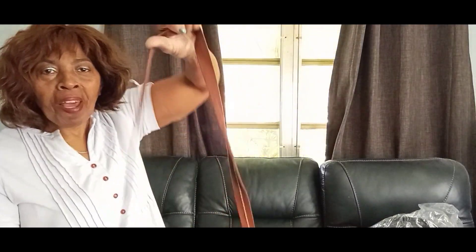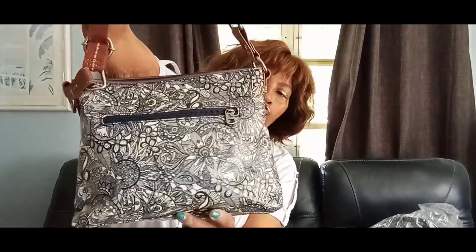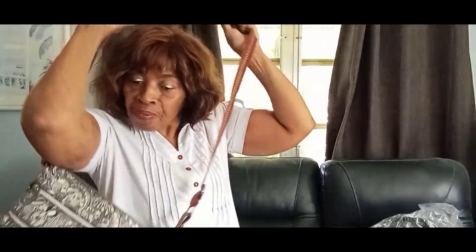This is such a cute little bag — I love the little flower details. Look at all the floral print. This is the Sak Root, and here is the Sak Root logo. You've got two zipper pockets, a zipper closure, and a cross strap that is adjustable so you can wear it as a shoulder bag. You've also got a back zipper pocket. I actually think crossbody bags offer a kind of security for women because your hands are free.